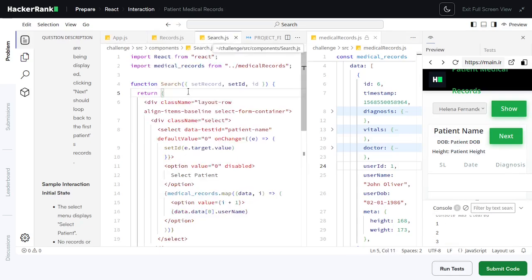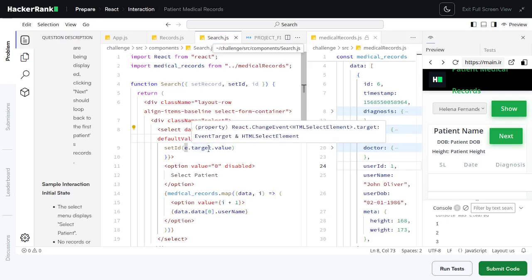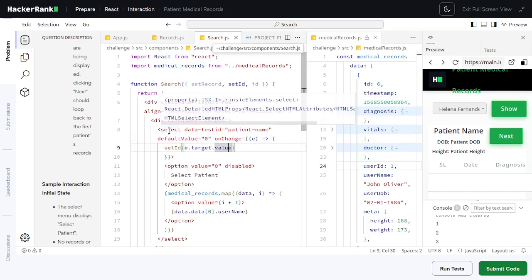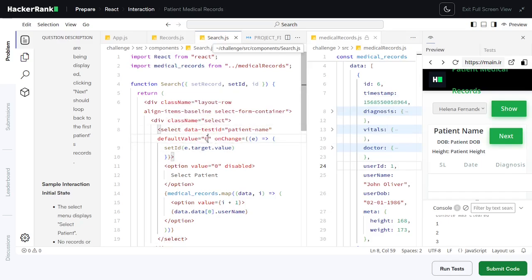You might be wondering why I got 1, 2, and 3. It's because the onChange attribute takes the e parameter right here, and the e.target property, and the value takes the value of the select tag right here, and the default value is 0, and if we don't select a patient, it will stay at the 0 value.